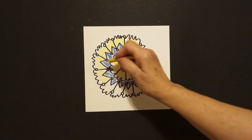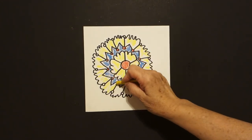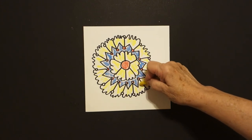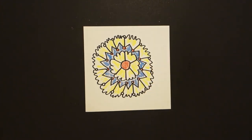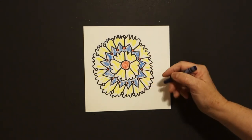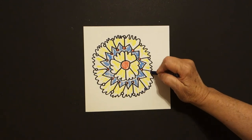Keep going. You might want to do this in two sessions. Session one is drawing. Session two will be coloring, and you'll do way better than me. So, red, yellow, blue, red, yellow, blue.